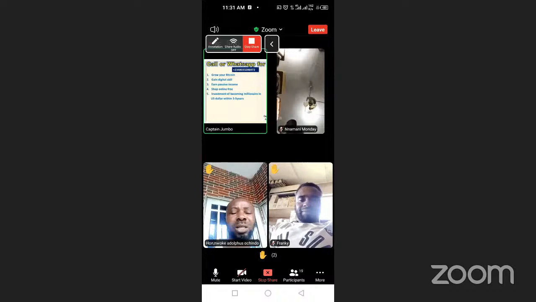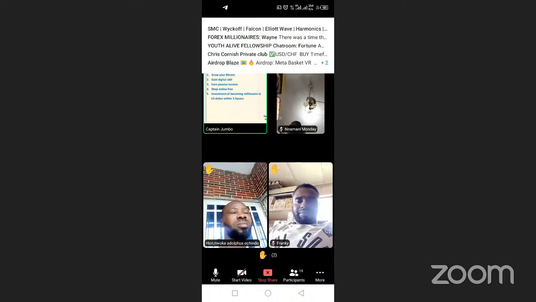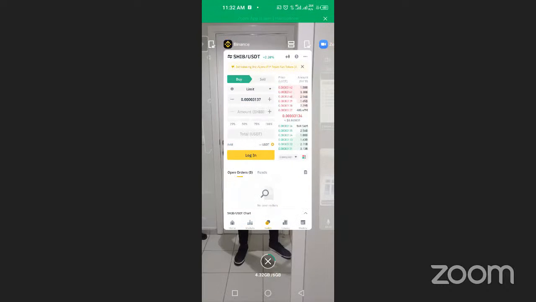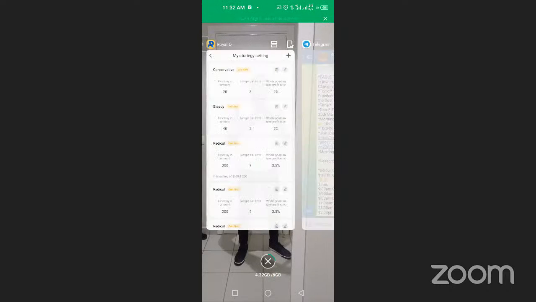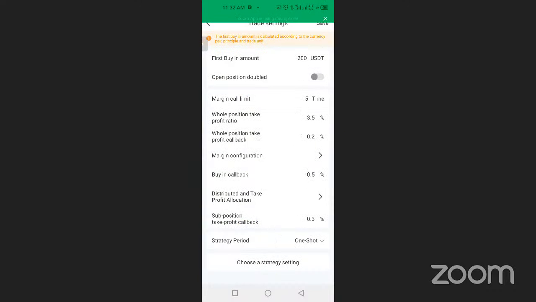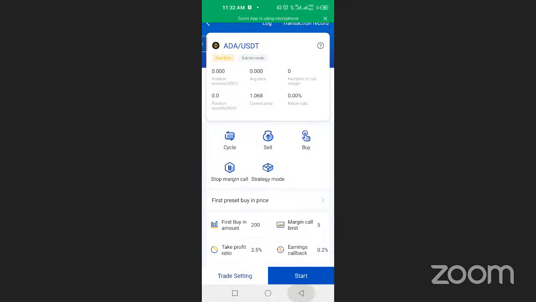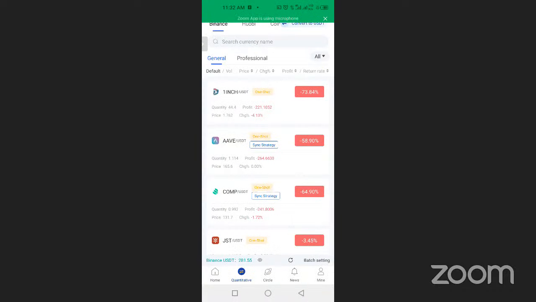For that one, what I would say is this: if I show you this account, when it's in drawdown, when the accounts are in floating loss, all those ones like 3 months. You understand? You don't really need to do anything. Have you seen these accounts here? Have you seen them?